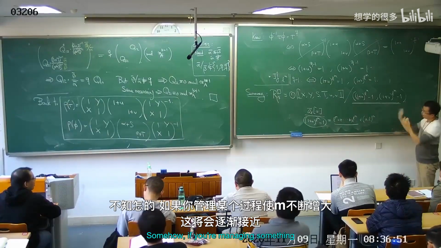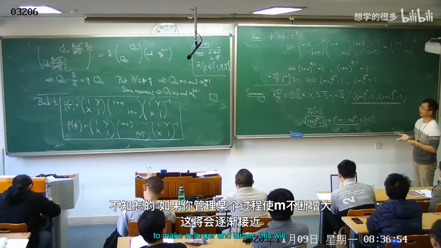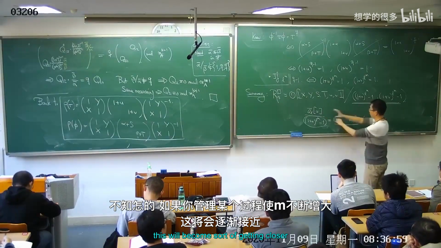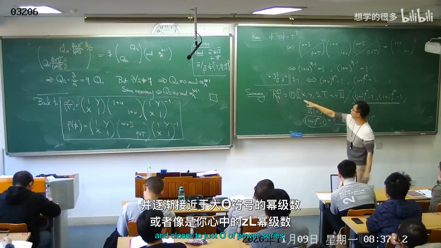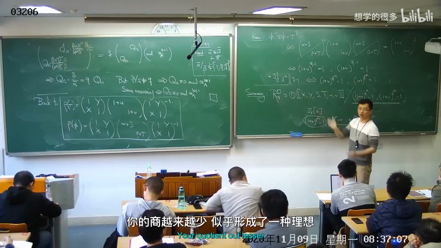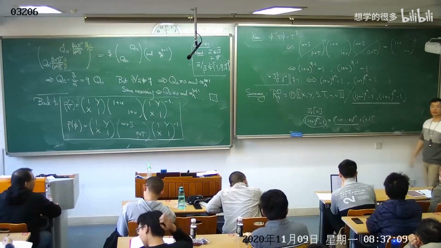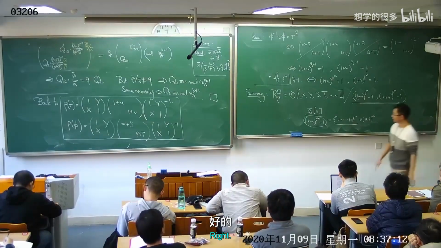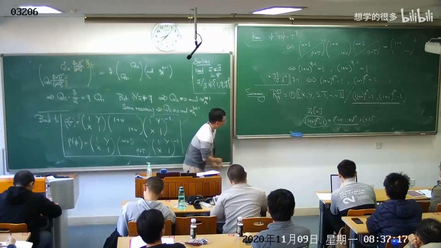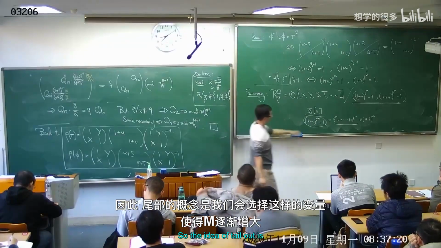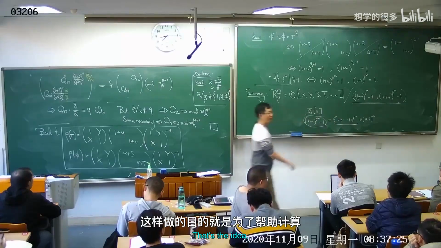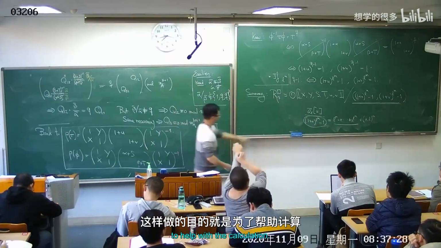Somehow, if you manage in some sense to make m larger and larger, this will become sort of getting closer and closer to just O of power series, or like a ZL power series in U. In some sense, you quotient out lesser and lesser ideals. But anyhow, we'll probably talk about this later. So the idea of Taylor-Wiles is we're going to choose things like this, where m gets larger and larger. That's the idea, to help with the calculation.